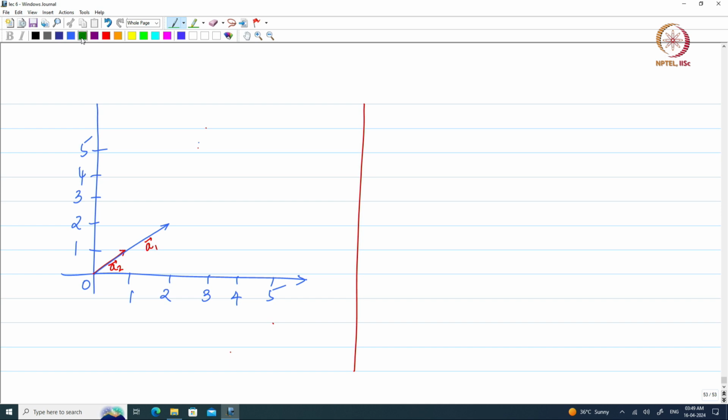And where was B? B was interesting, it was at 3 4, which means it is at this point. So, this is my B vector. You see that there is no way that I can take a combination of A1 and A2 to get to the direction of B, that is not possible at all. So, this is basically how an inconsistent system looks like.